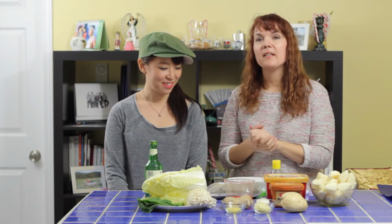Today we're going to make a slightly non-traditional Korean recipe. We're going to make a boneless Gamjatang. Because for people like me who have arthritis in their hands, sometimes holding onto the chopsticks to pick off all the meat off the bones, as delicious as it is, can be a little hard.